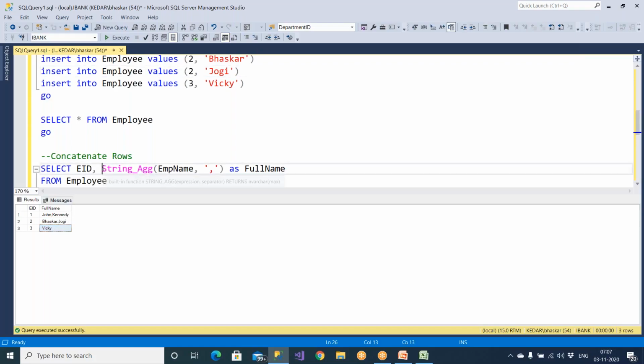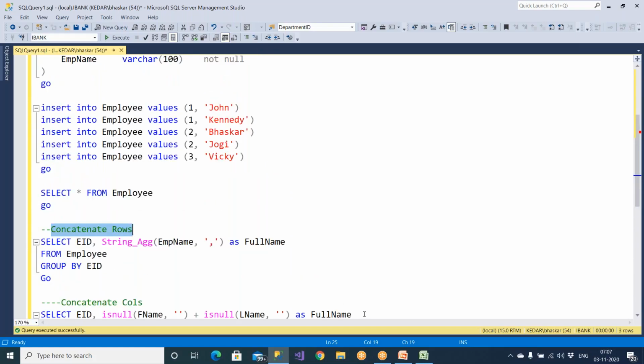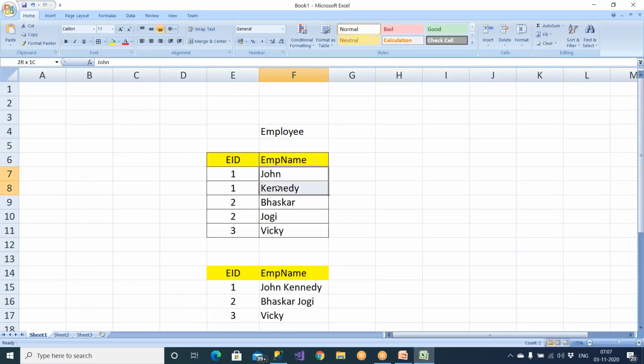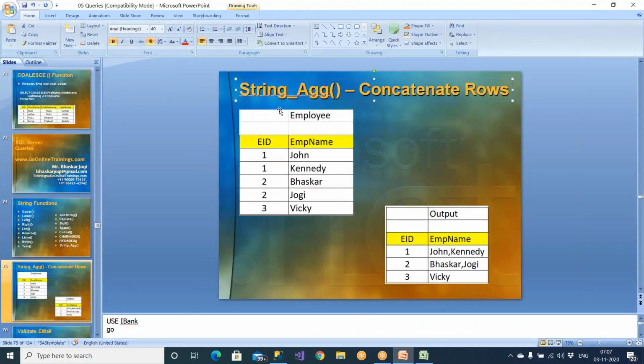So this is a very, very important function. In recent times, it is asked in all the interviews, guys. Clear? How to concatenate columns we know, but we're talking about concatenate rows. Clear? So this is the data I have and I wanted to concatenate and say John space Kennedy. What is the function that you're going to be using? The function that we're going to be using is the string aggregate function.